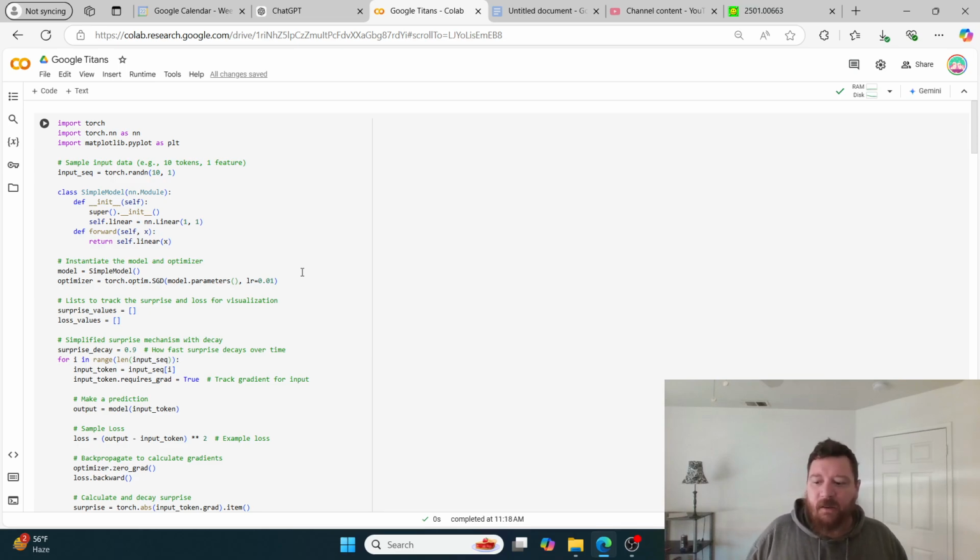Within a data set, you have redundancies or new information that can be obtained. I'll use a very simplistic training example. You're training the model on addition, so it's 2 plus 2. The very first time the model sees that, it doesn't know that 2 plus 2 equals 4. It's going to be surprised that 2 plus 2 equals 4. Then the next time it sees that, it's not going to be surprised by it.